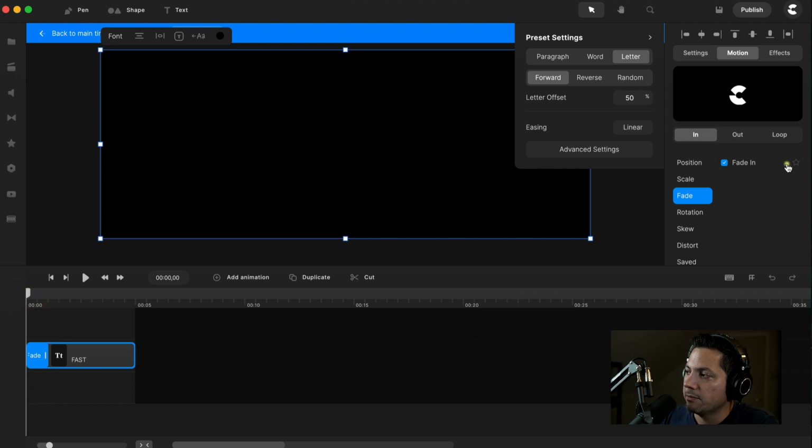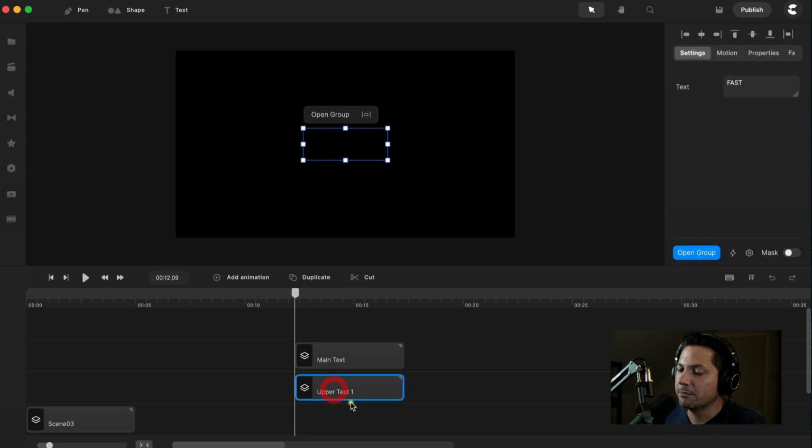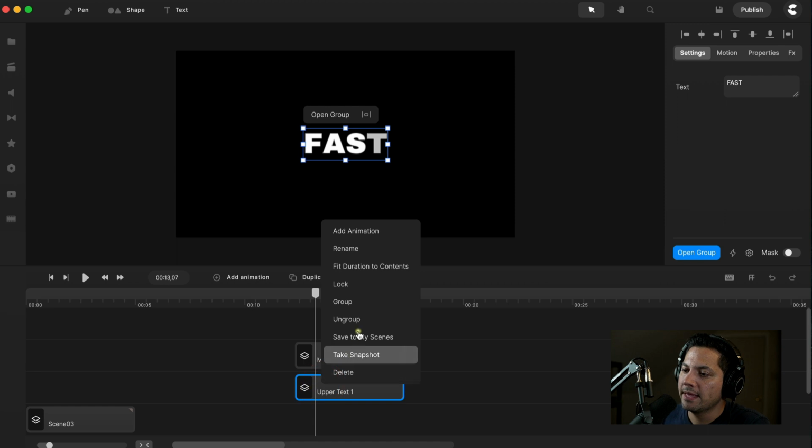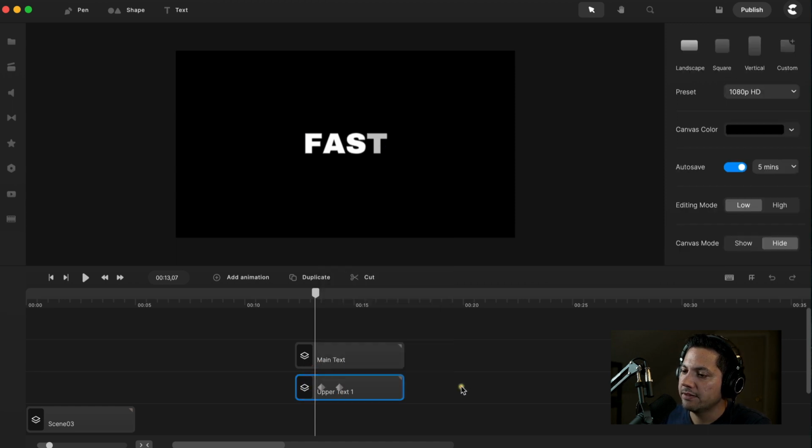And then I do want to make some adjustments. Both the opacity and the group opacity are going to stay 100%. Let's go back out to the main timeline here, and select upper text 1. As you can see, everything's right there, but we need to make upper text 1 move a little bit, to get into position. So let's right click it, go to add animation, and add a position on that guy.